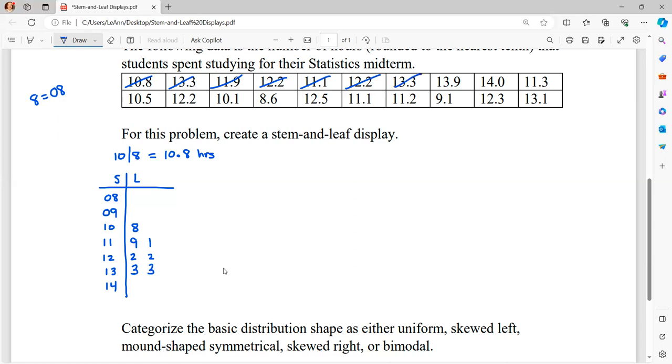13.3, 13.9, 14.0, 11.3, 10.5, 12.2, 10.1, 8.6, 12.5, 11.1, 11.2, 9.1, 12.3, and 13.1.